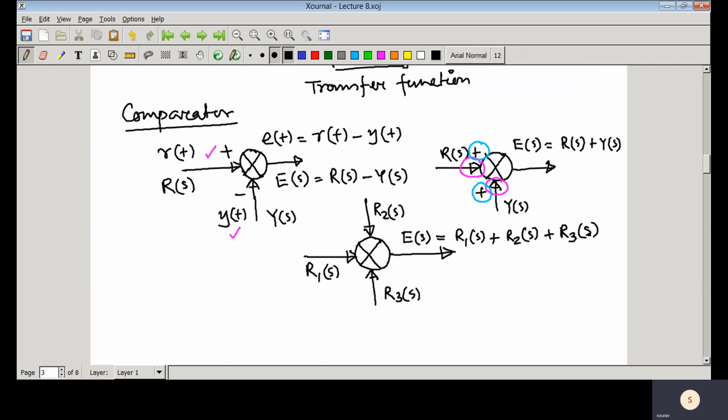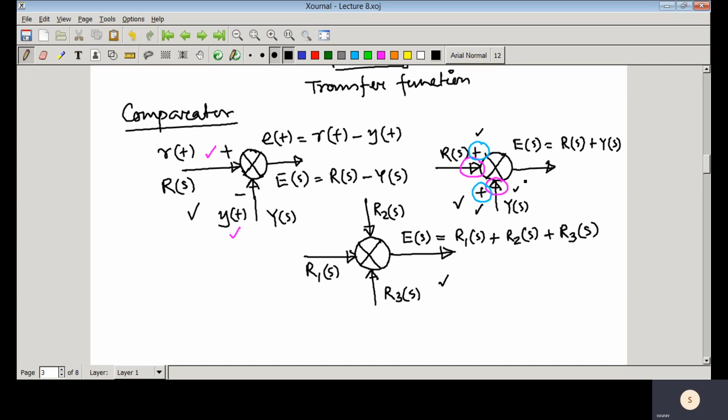These are all algebraic operations. And this operator, I hope you understand how to realize it. You can use any op-amp circuit, just like an adder or subtractor. So practically you can realize this comparator using some op-amp circuits, and these are the different structures of the comparators. That means you can take, say, positive, so if you think this is a part of the feedback, you can see that this is a positive feedback type, and here this is a negative feedback type, and here you have considered three signals. And you should not forget, whenever you are representing a block diagram and a comparator is involved, to mention this plus or minus sign, and also you should put the arrowhead.